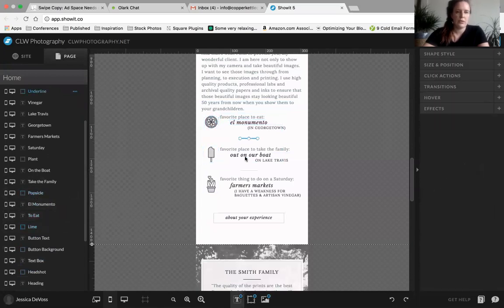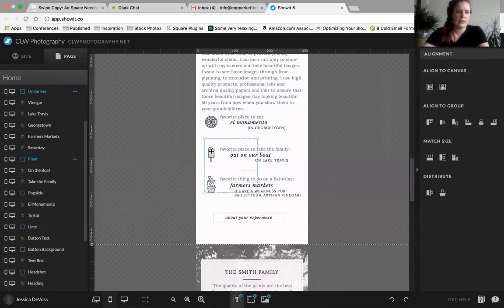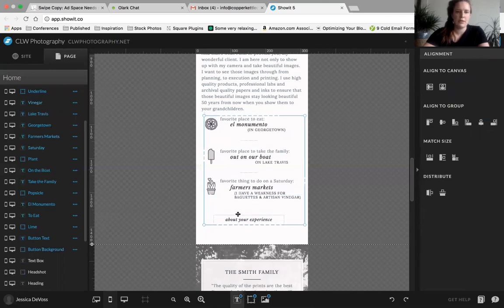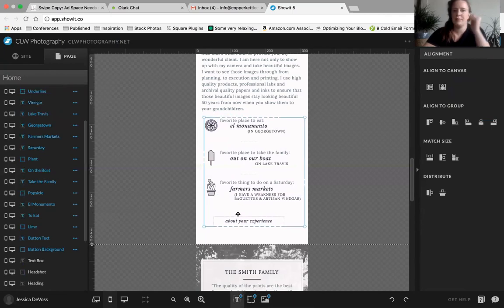So what I'm going to do is select all of these things and drag them down a little bit because my spacing is now off. Okay, and I'm just going to shift down using the down arrow key. That way I don't end up messing up the side-to-side spacing. Okay, so there we go. So that's a little bit about the text.